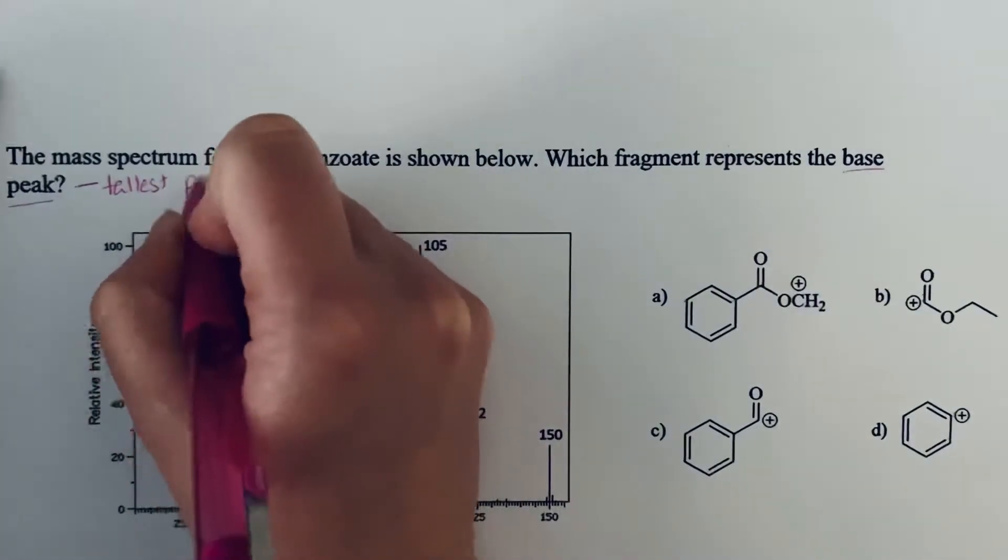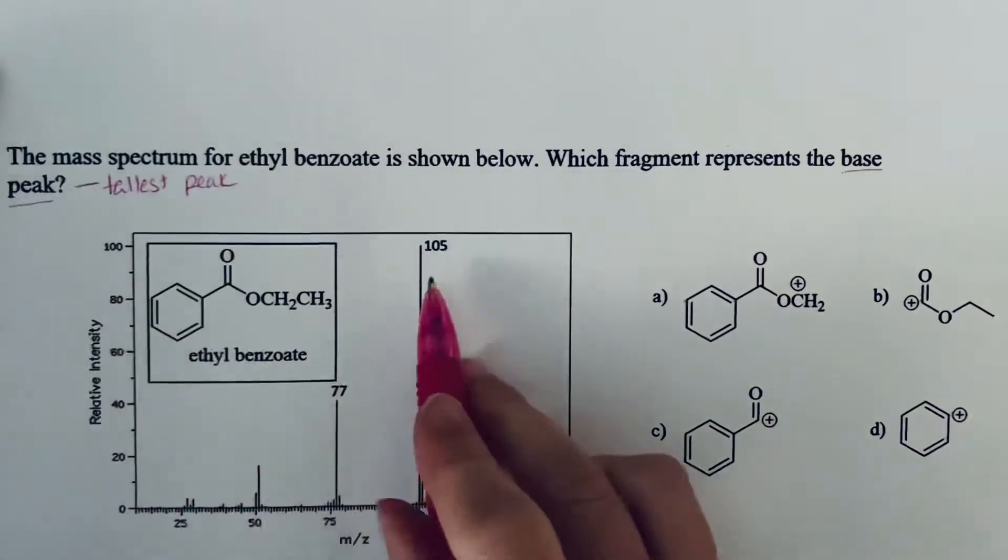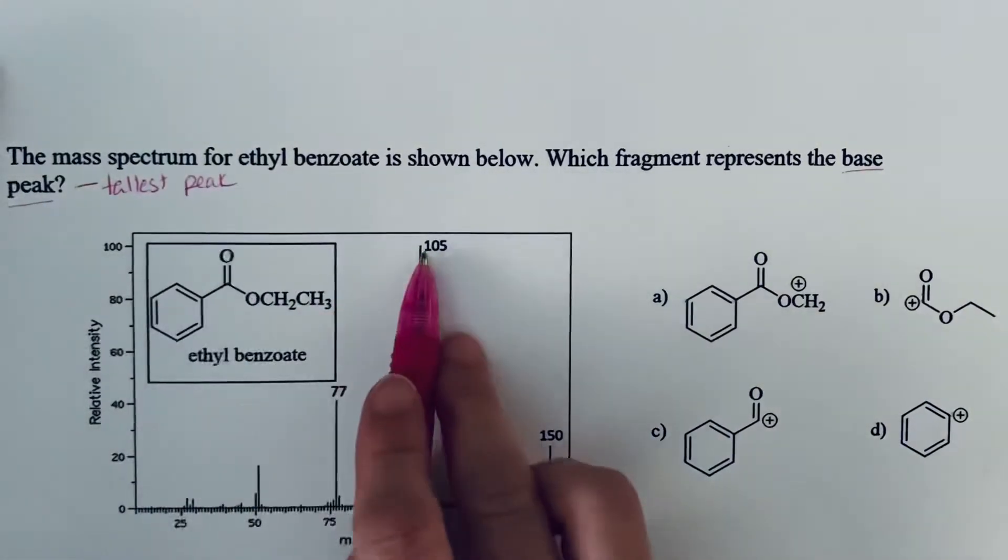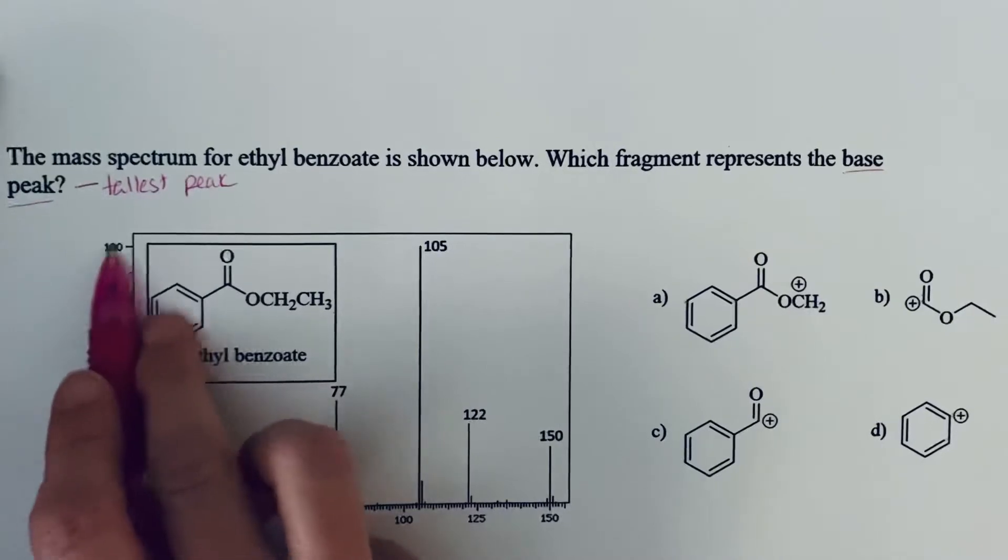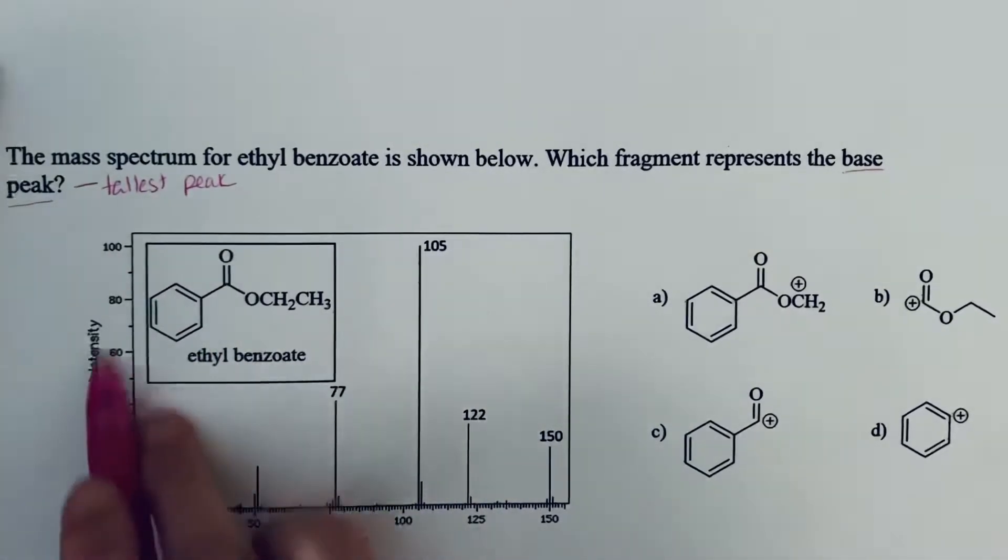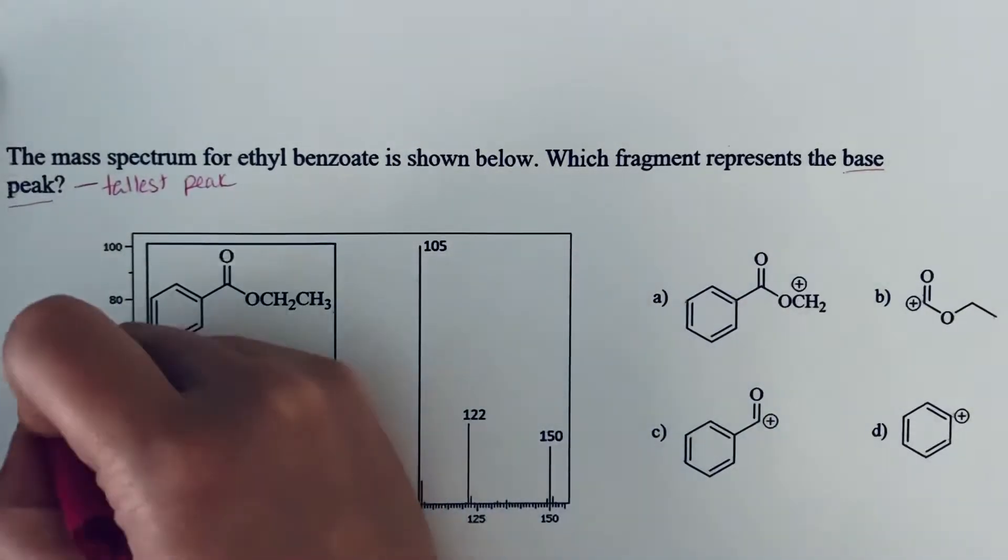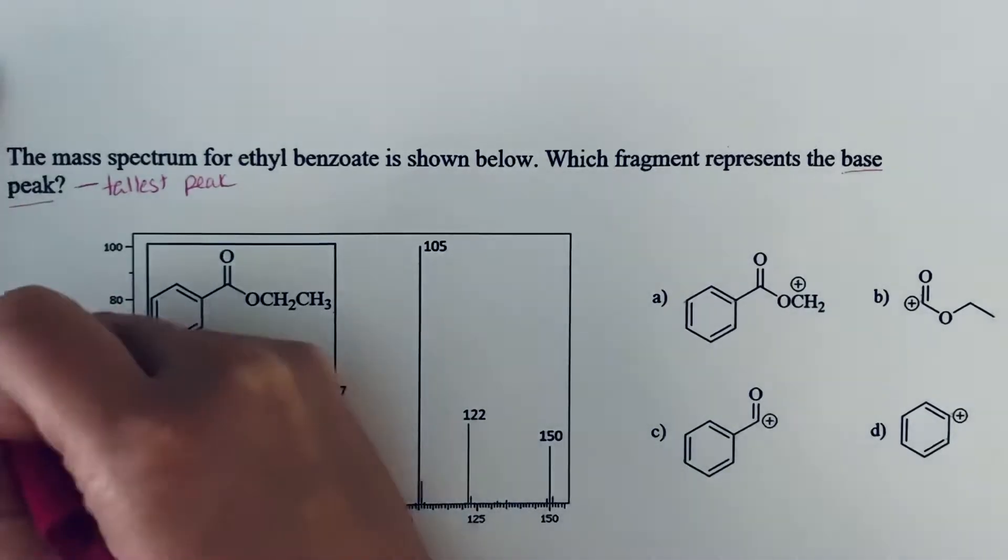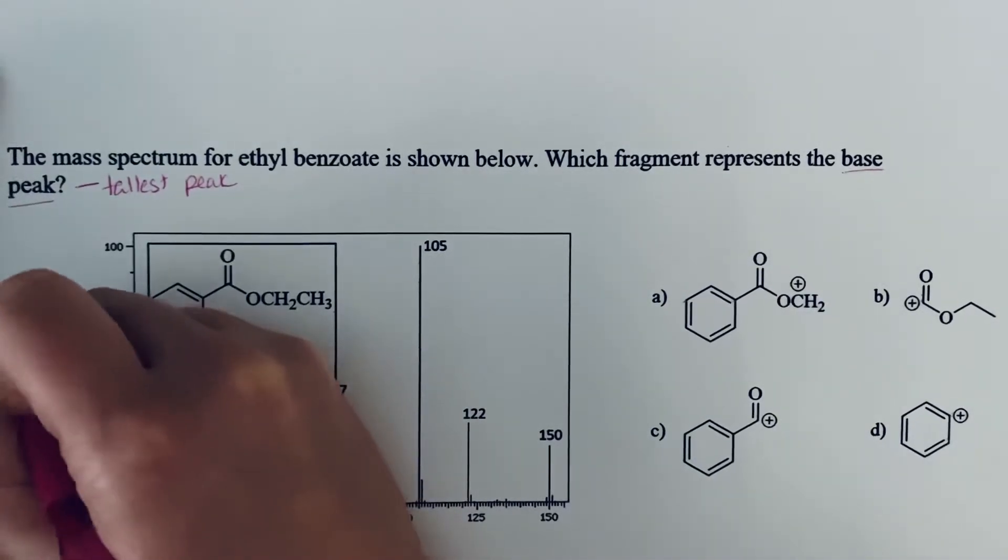This is the tallest peak. Since it's the tallest peak, if we take a look at what that corresponds to, that corresponds to 100% on the scale that we have, which is relative intensity or you could also see this written as relative abundance.